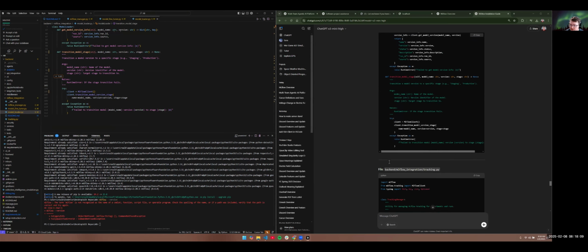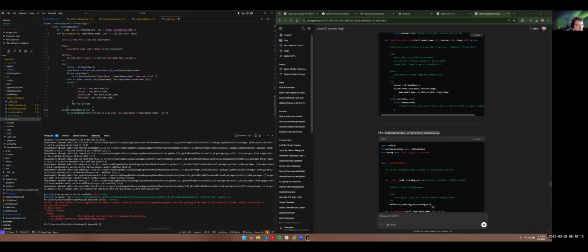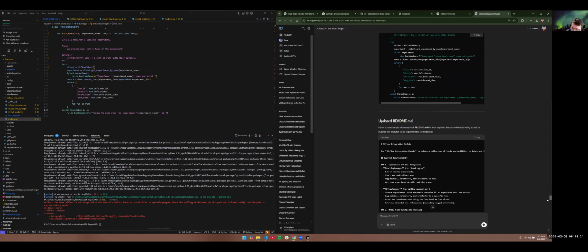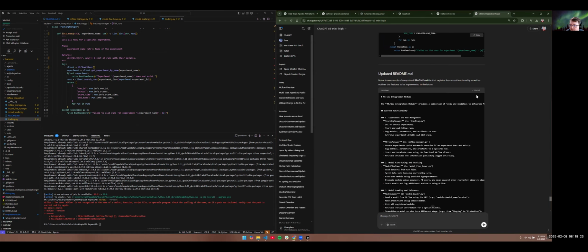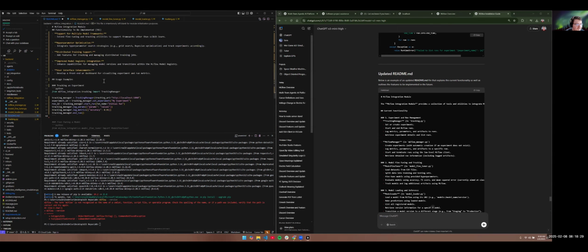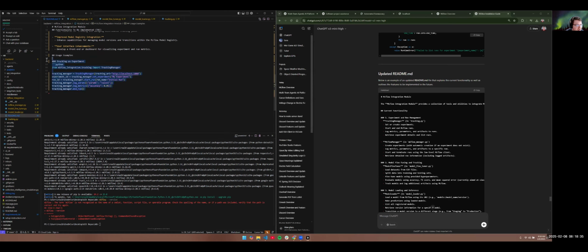And we're going to see if this works. MLflow integration slash tracking.py. Alrighty. And going to the bottom here, and here's the updated README. So the README is the important part for us, sort of, because, oh, I don't know about that.